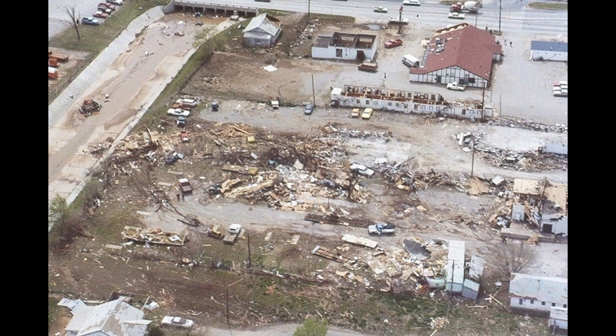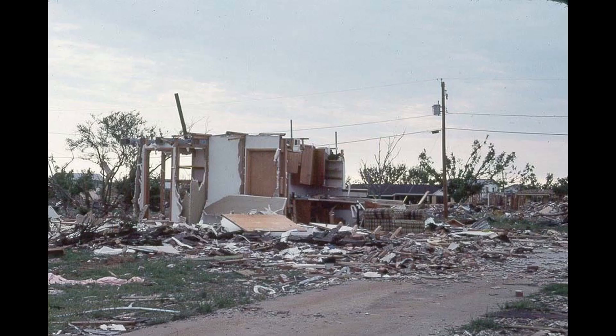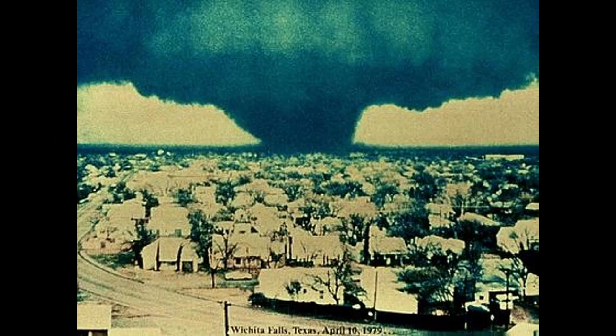Most homes in Faith Village were demolished. Ben Milam Elementary School was heavily damaged as the cafeteria and auditorium were completely destroyed and exterior classrooms were pummeled by debris. The inner hallways would have been the only relatively safe shelter in the building. Surprisingly, very few fatalities occurred in Faith Village, as most people heeded the warnings and took shelter in interior small rooms. Most destroyed homes still had some interior walls standing after the tornado.